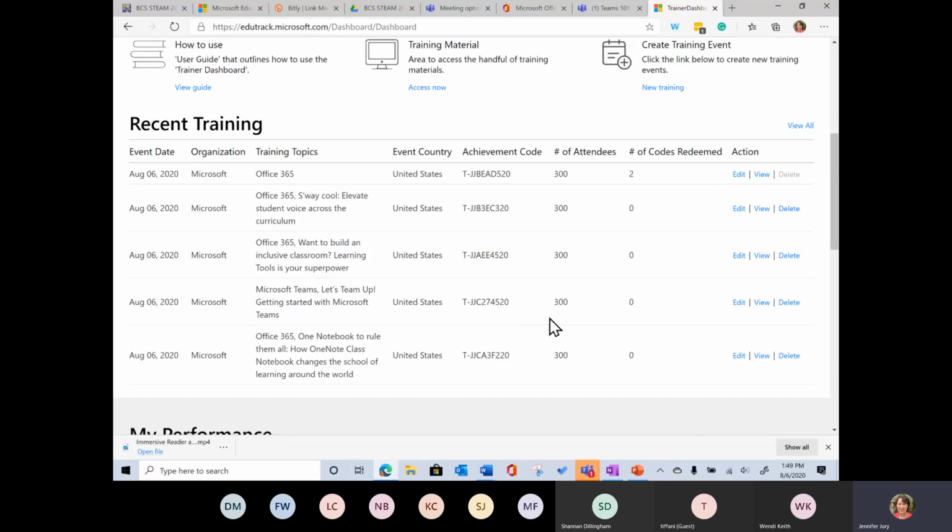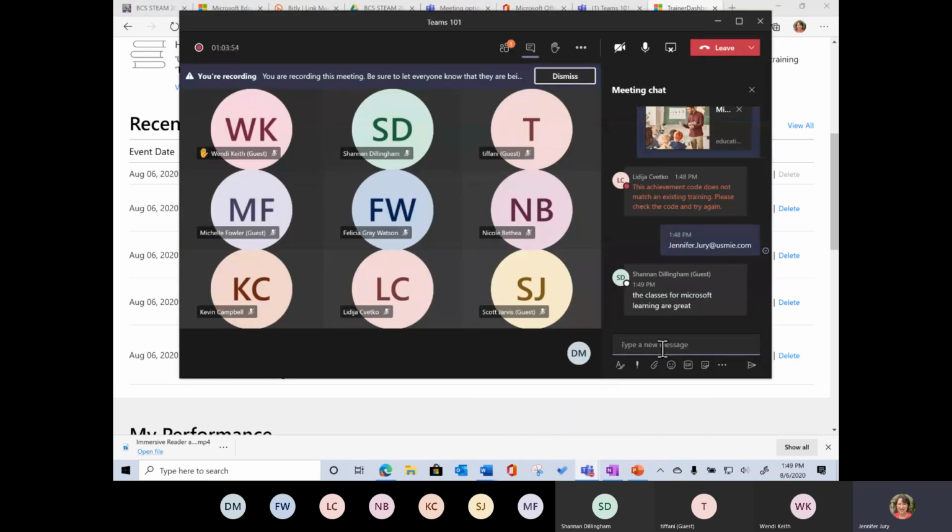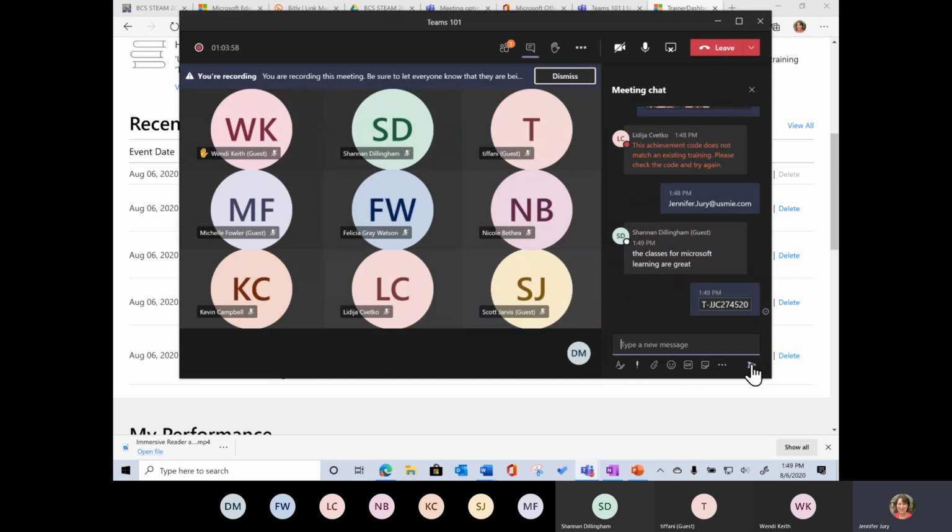Let's team up August 6th. Here we go. I'm going to pull it from here. If it does not match exactly to the coursework... If you've taken a Teams class with me and you're like, I really understand this, then what you can always do is go in, review the material, and you can always take the quiz at the end and it will give you that specific badge.